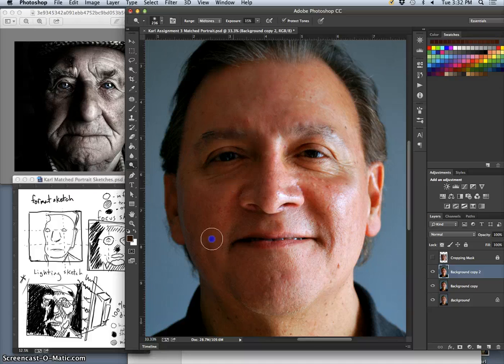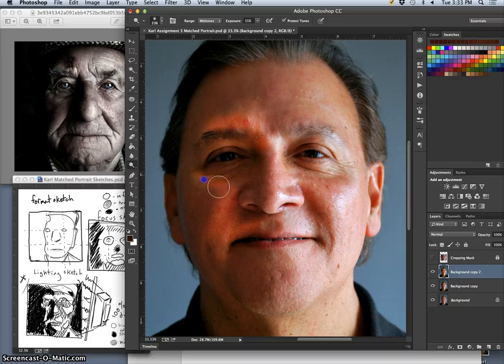And so I know I need this cheekbone lighter. So I start painting it, and it will bring out the lights in that part of the exposure. And I know I need the ridge and the brow above this eye to be brighter. Now ignore that it's making it a lot more colorful. That's another tool we'll adjust. For now, this is what's called dodging. And I'm getting my midtones that I need.